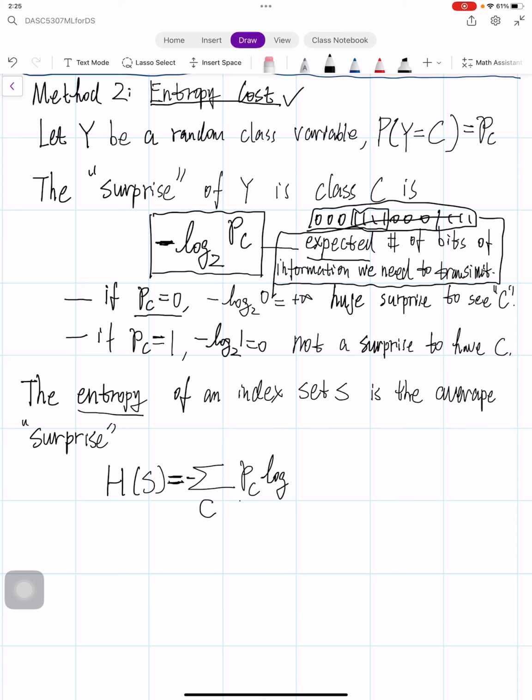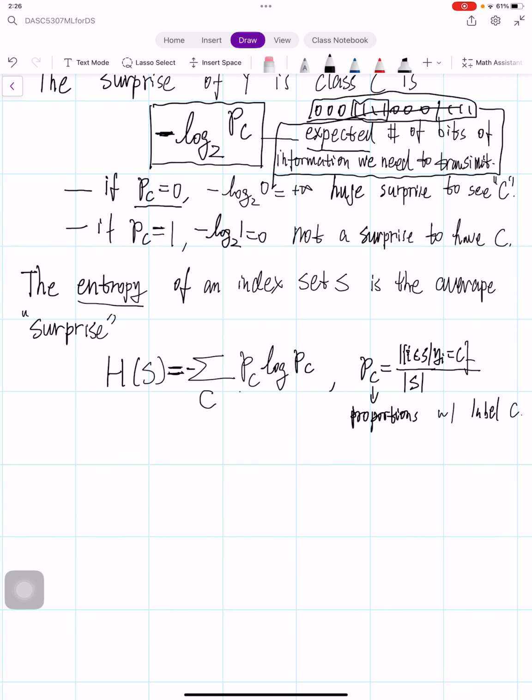So it's a weighted average, where PC is just the proportion of points with label C.